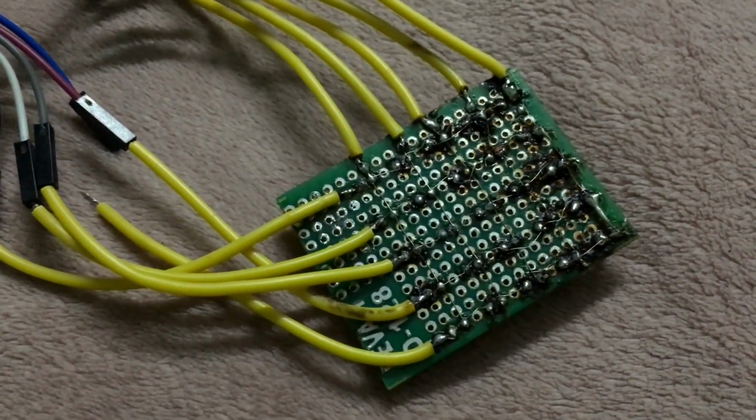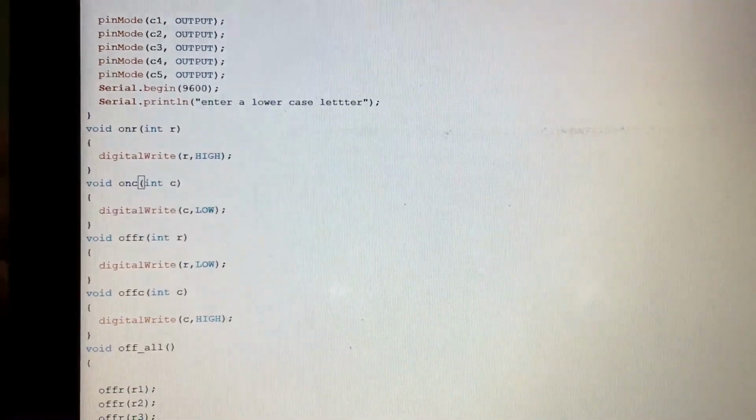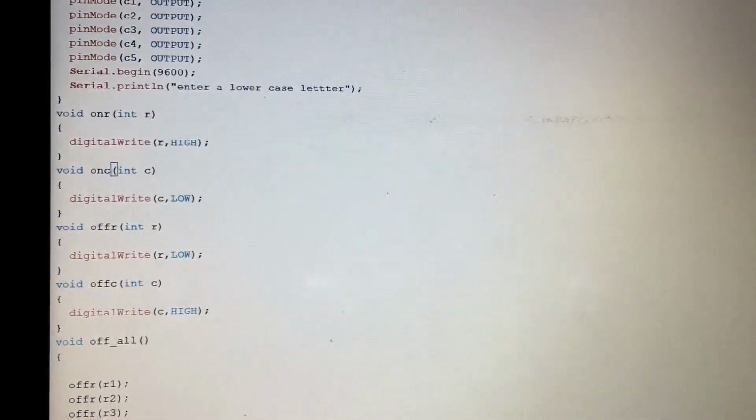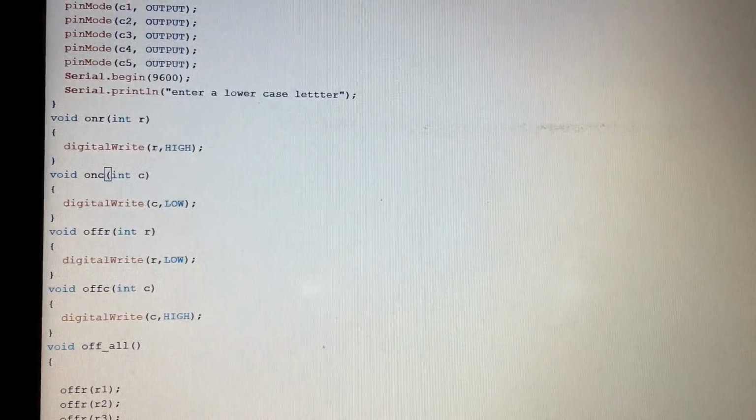And here is the program part. On C and off R, here's where we left it.